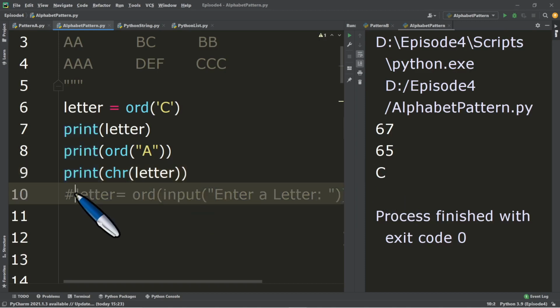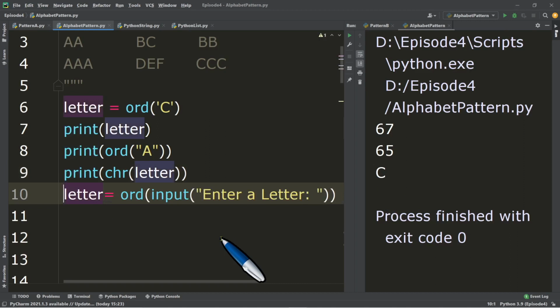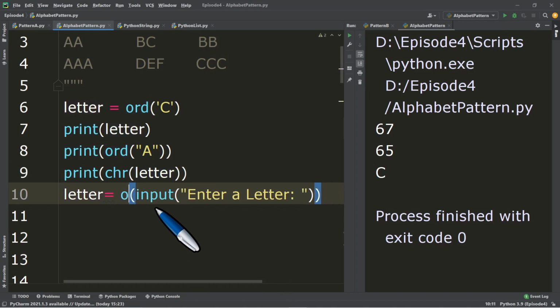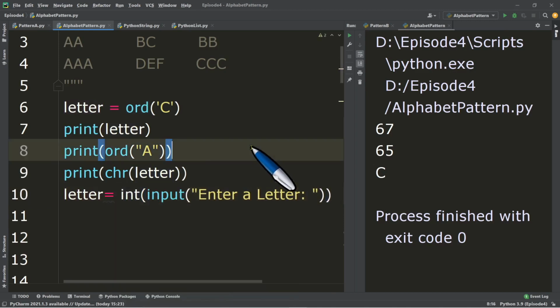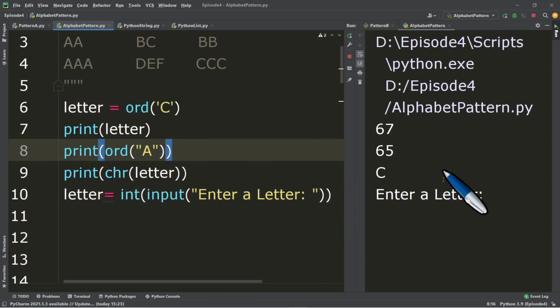Now, another example: what if you're going to ask the user to enter a letter? It's very simple also. Normally in our previous episode, we used the int here, the type conversion, right? Because every time we enter, even if it's a number, for example in here, enter a letter, I just want to enter 3.